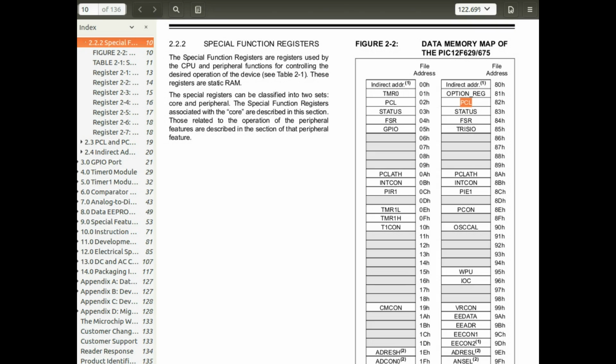Now, the most used ones they've put in register bank 0, so most of your time you spend in register bank 0. But for the lesser used registers, you switch to register bank 1, and then you only really need to be in there for a very short period of time. So for the indirect addressing, which we're using, there's this FSR, which is the address in RAM that you want to access.